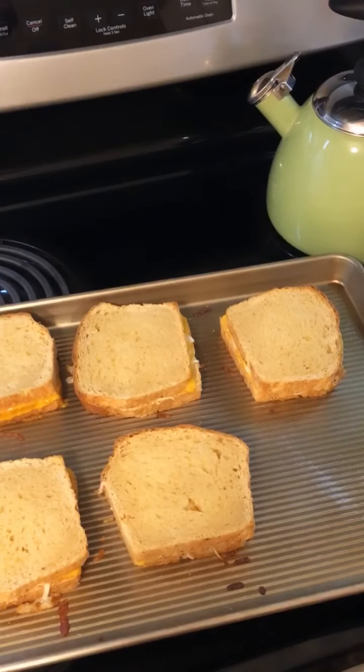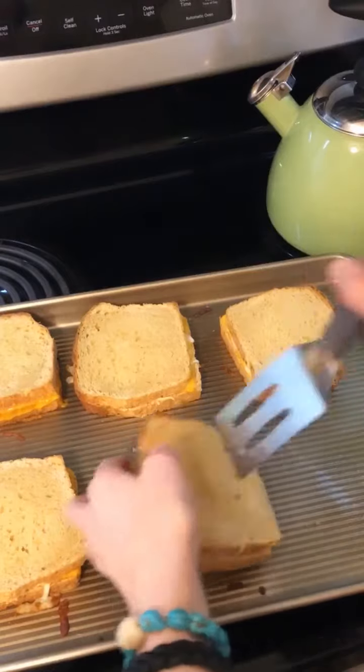Nothing sticks. So if you don't want any after dinner cleanup, I will literally just wipe this clean. You could use parchment paper if you don't have a USA pan, but if you don't have a USA pan, what are you doing with your life? I mean, buy some. Okay, now we're just gonna flip them over.